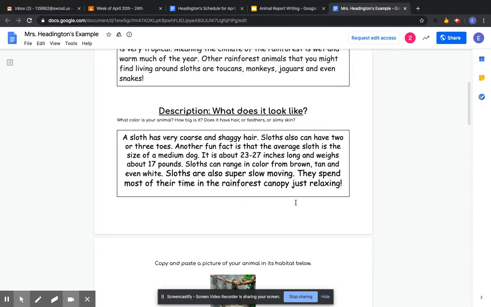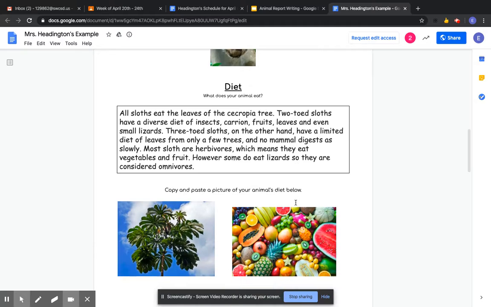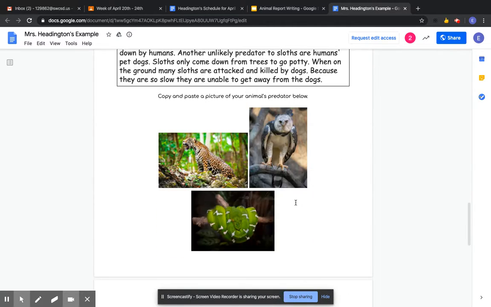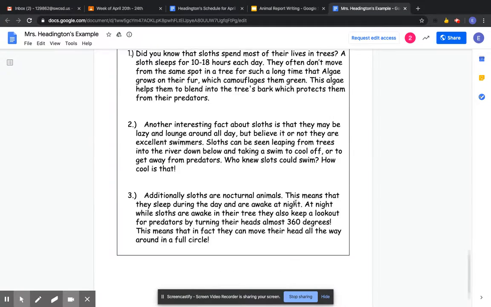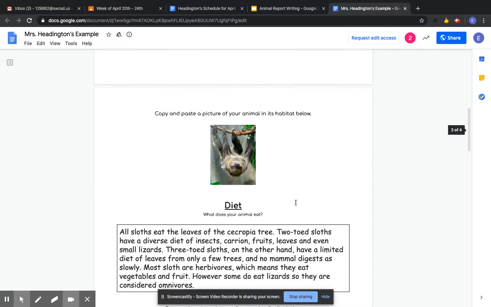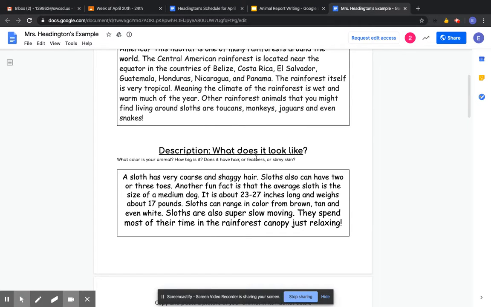If you keep sending it back to me, not done, I will send it right back. The only time that you turn in your report is when it is 100% A+ done. So please stop sending me reports if you've only written one simple sentence. Like some friends are putting things such as, what does your animal look like?